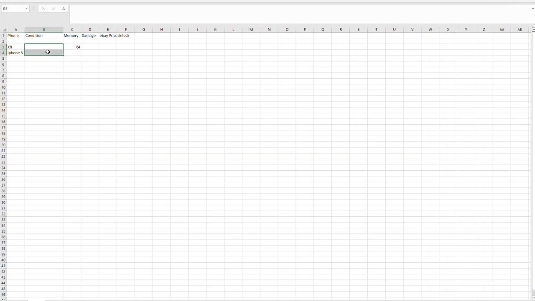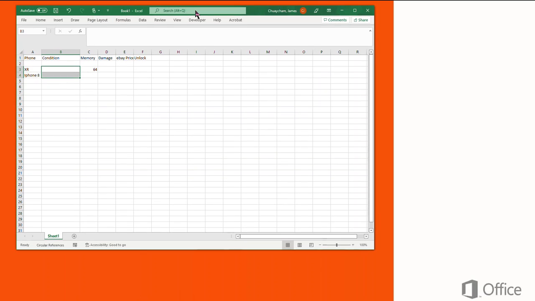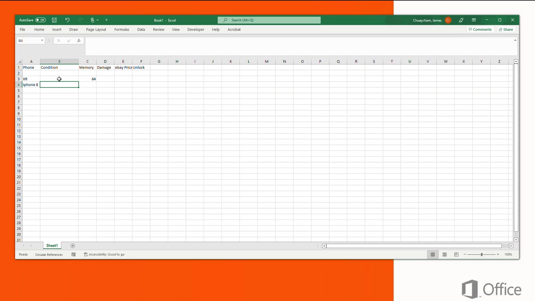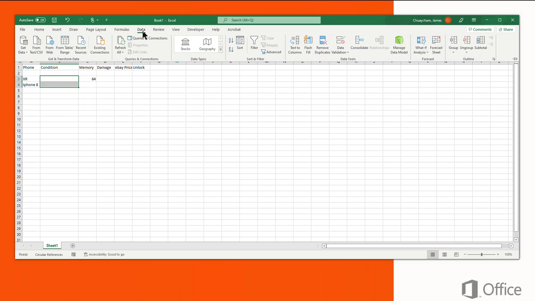Okay, so let me actually move this a little bit, sorry. So I'm going to put a drop-down list on these two cells here. You can put more, whatever, but I'm just showing you two cells here, and then you go to Data, then Data Validation right here.